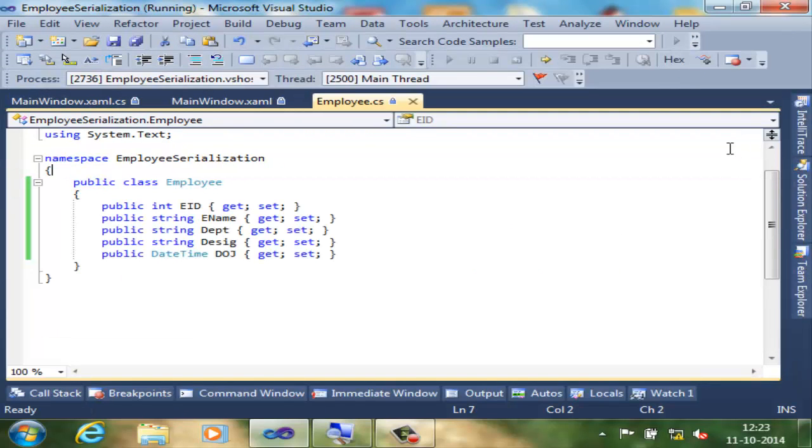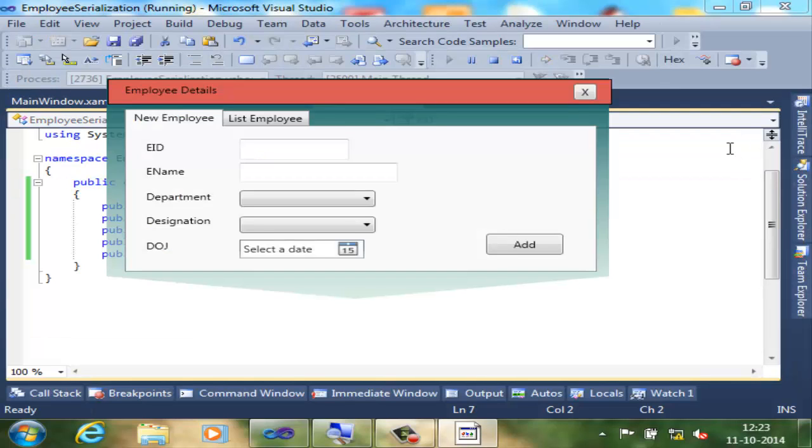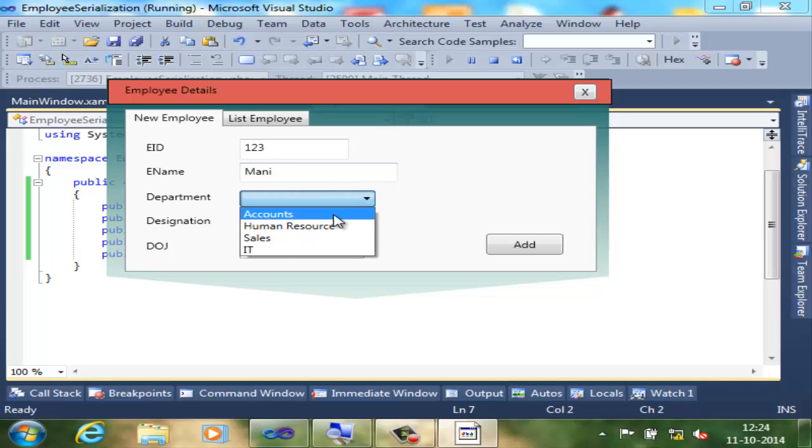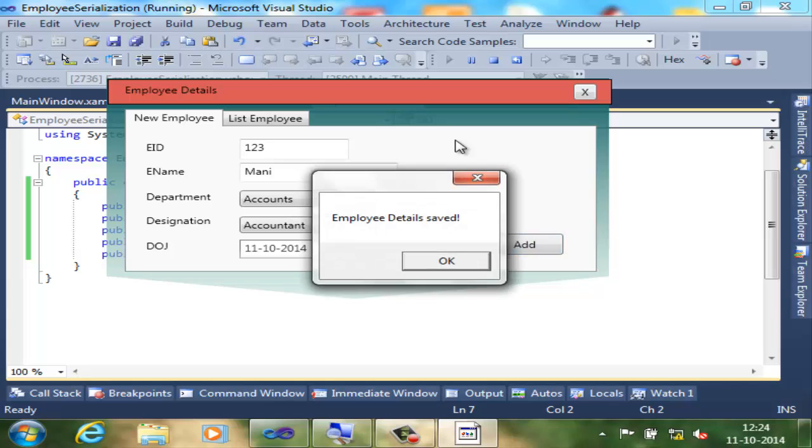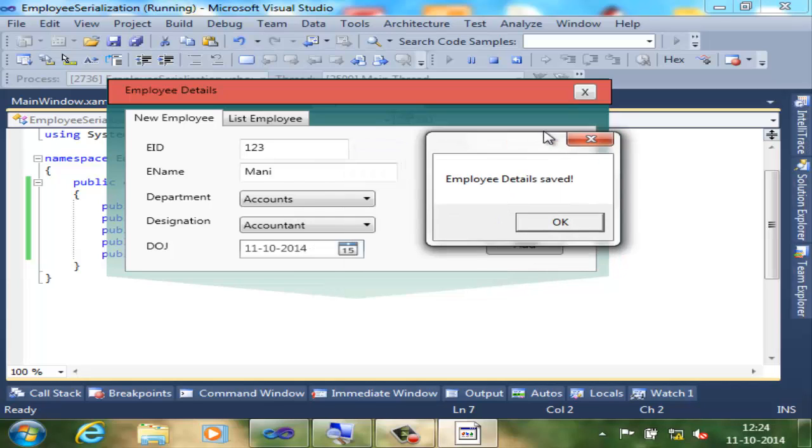So once you have your class made public, you must be able to save. If there is no other error, you must be able to save the content. So you must get a message, employee details saved.